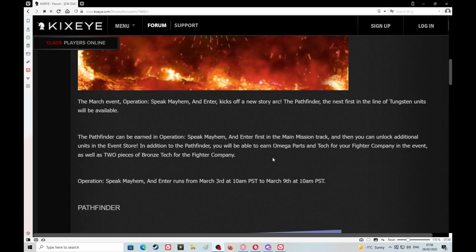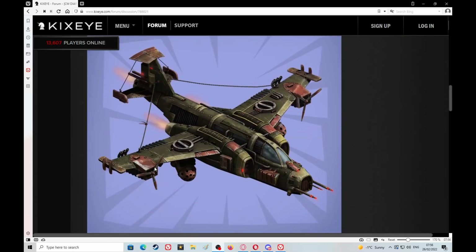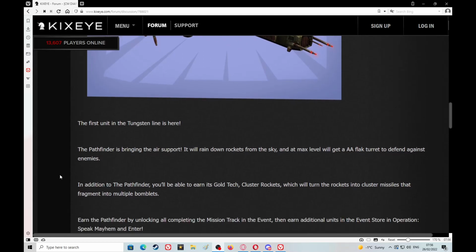Obviously, the Pathfinder can be earned in the event, plus the Omega Fighter Company and 2 bronze techs for it. So we've got a little picture of the Pathfinder, which isn't a jet that flies around in circles. It's a direct hit jet, so it flies through where you target. For some reason they're calling it tungsten. I understand they've got to find terms for these things. So the first unit in the tungsten line is here. The Pathfinder is bringing the air support and rain down rockets from the sky, and at max level will get an AA flak turret to defend against enemies.